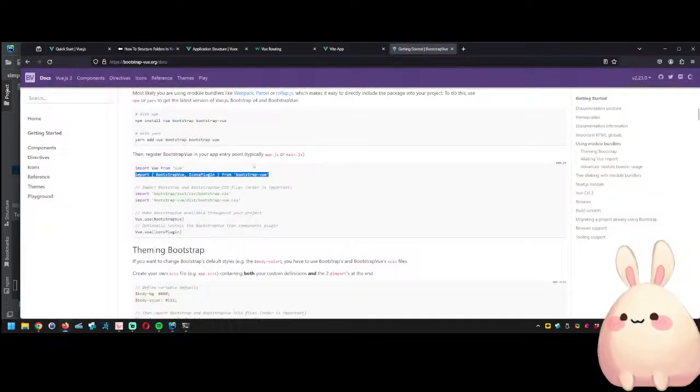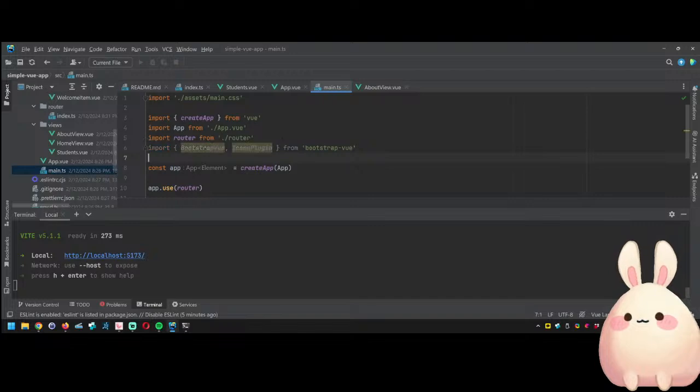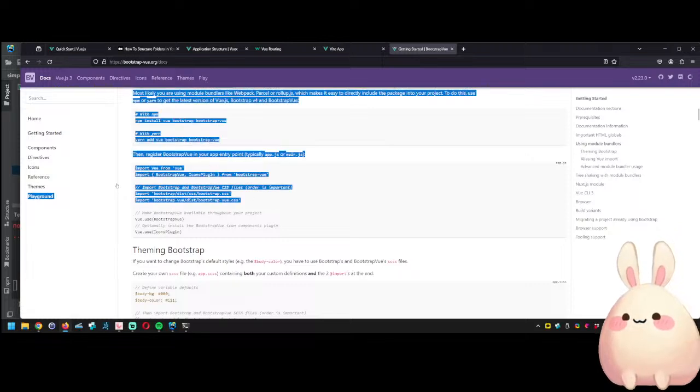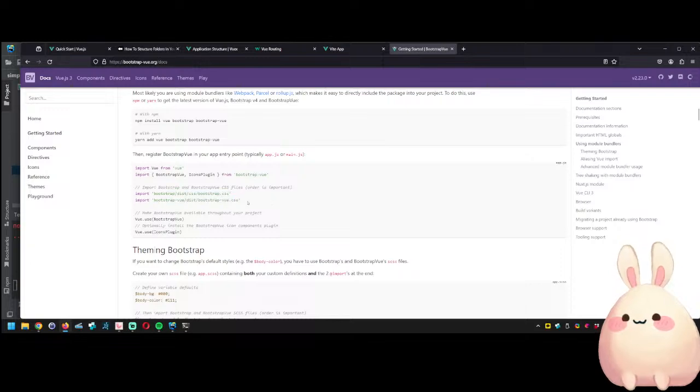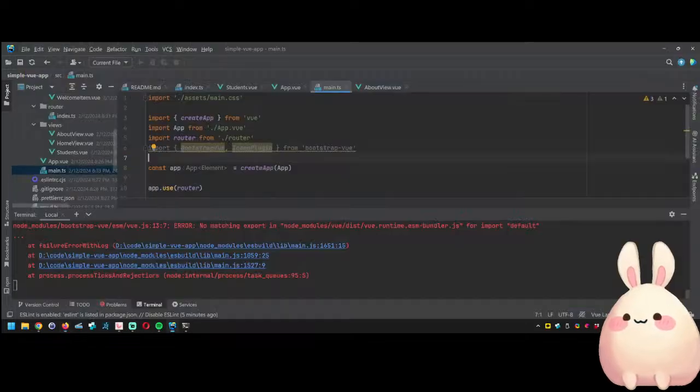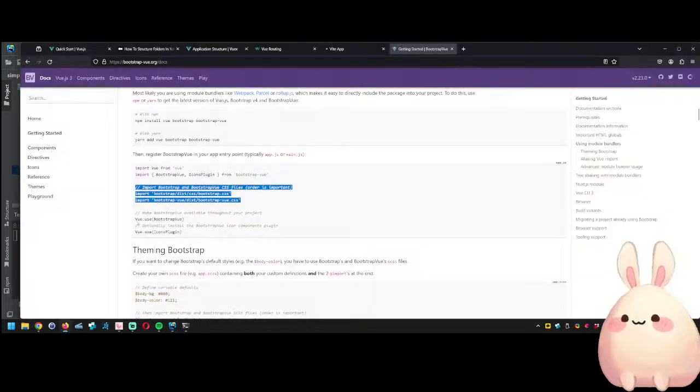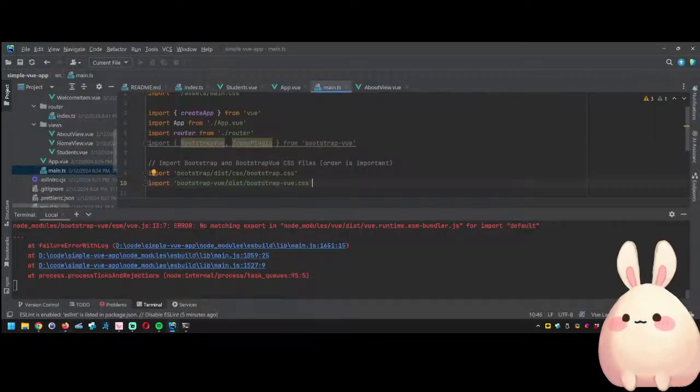Then for you, import, I guess, these guys. And then icon components plugin.